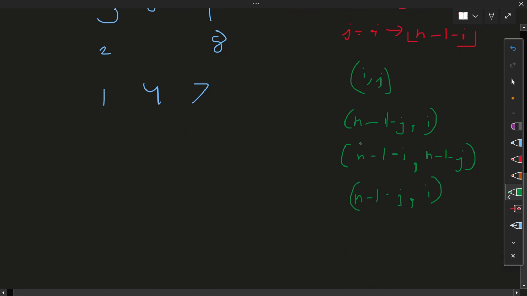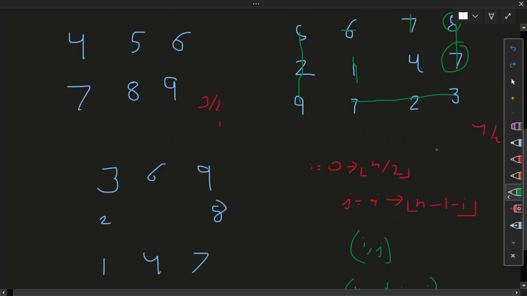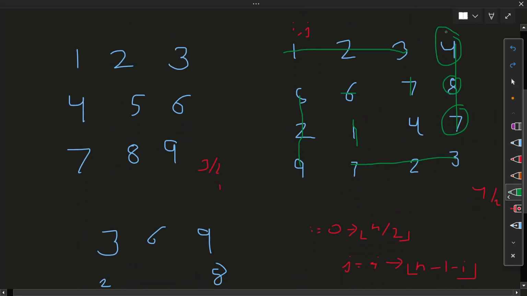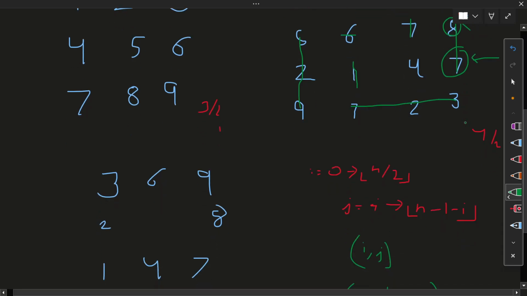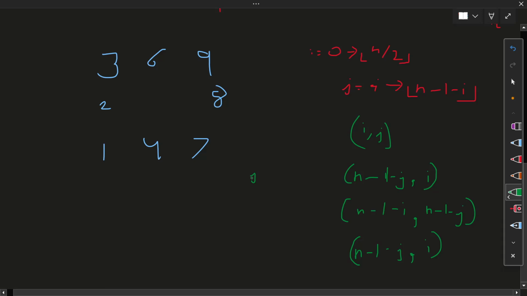I think I have made a mistake. So this is this and this is this. So we have to traverse in this way. So first we got this. In this we have this row, then we got this row, then we got this row. So our row is changing. So row is dependent on j.